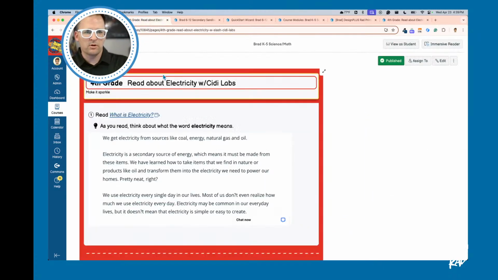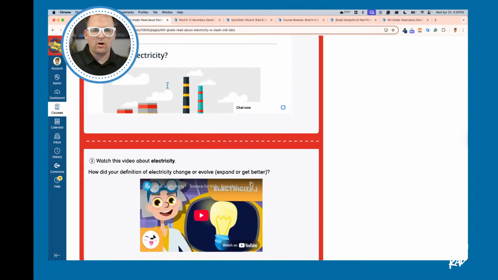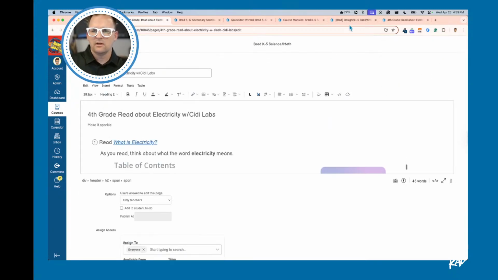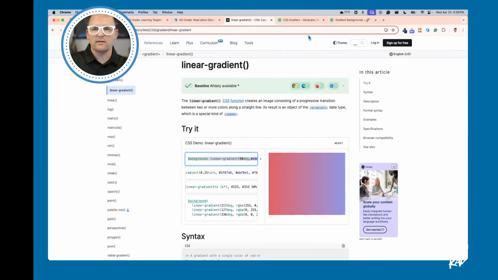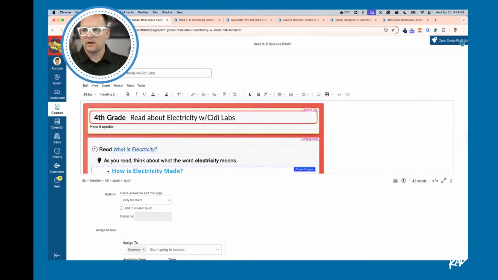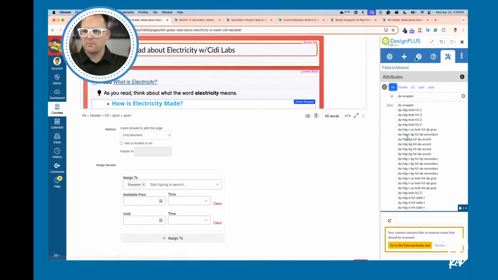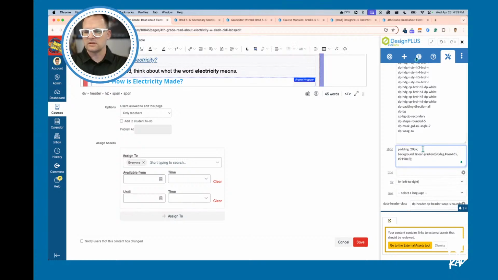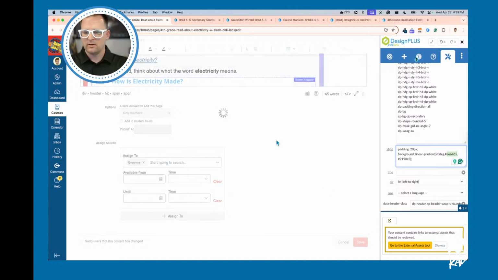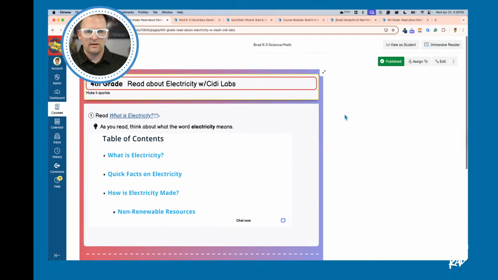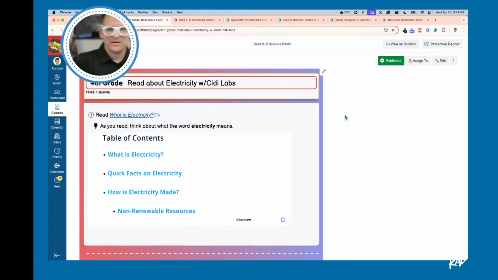All right, let me show you one more example, which I already did. This one already has that background tool applied to it. So I'm just going to go in and one more time, I'm just going to copy the gradient here, the gradient color, and I'm going to come in, open my little sidebar, select the background, select the attributes for my background, which there's a lot of them, and then I'm just going to adjust my gradient. Again, you could pick different colors if you want. I'm not going to. I'm going to hit save, and now I have this really fun background gradient, and that page looks really nice. I got one more thing to show you.